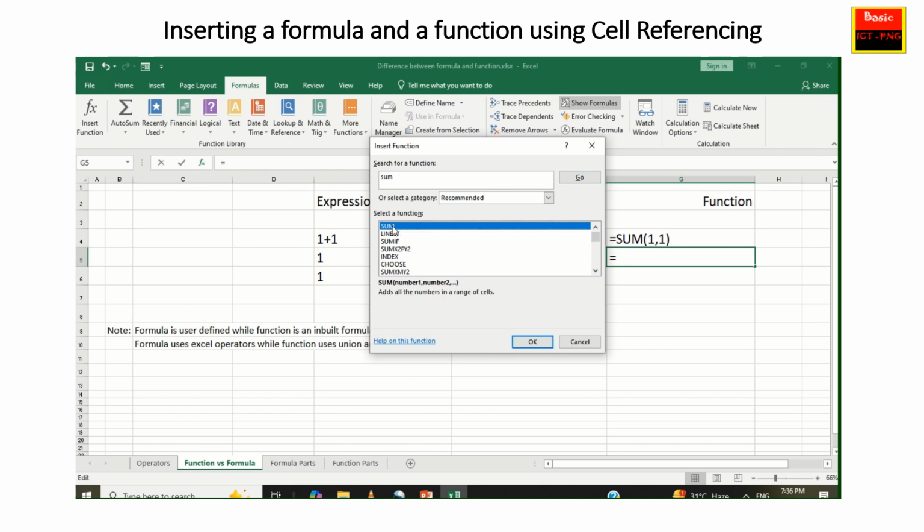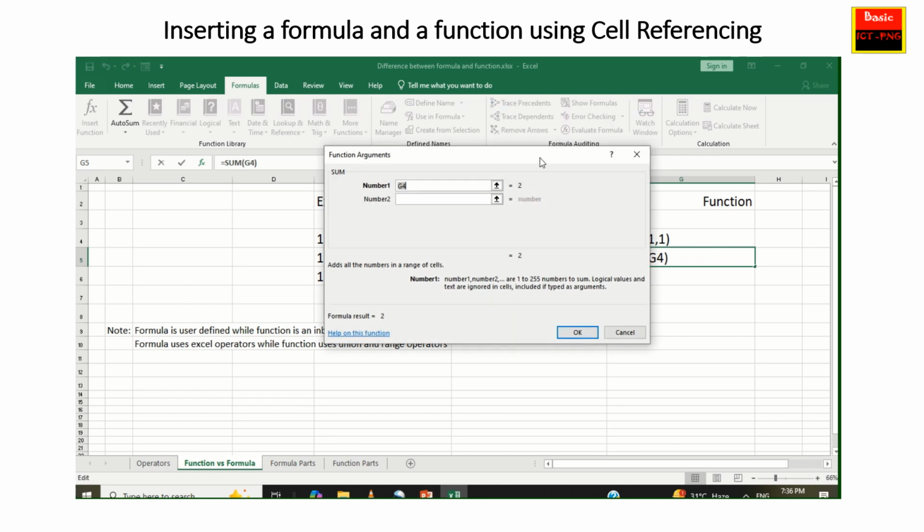Now SUM would be selected here. All right. So I look down, I see what the function does. The SUM function says it adds all the numbers in a range of cells. All right. I click OK.